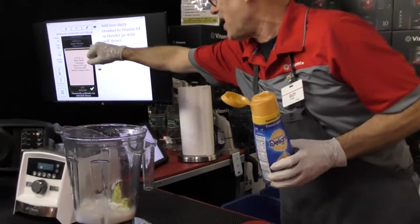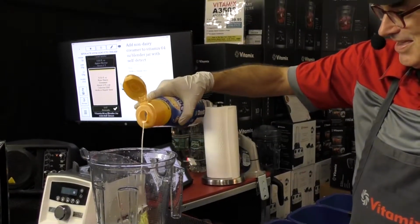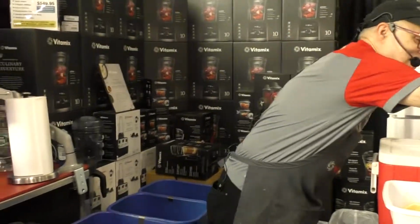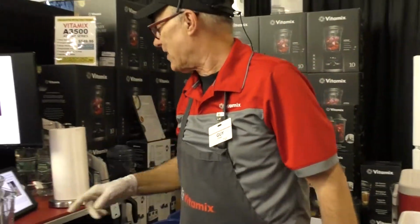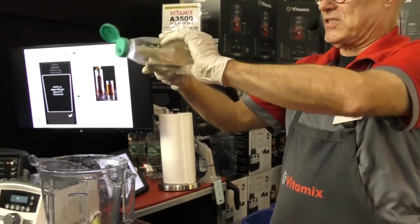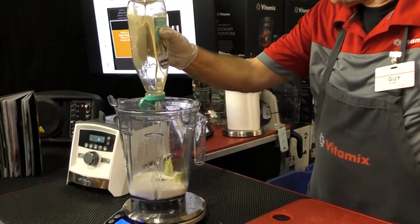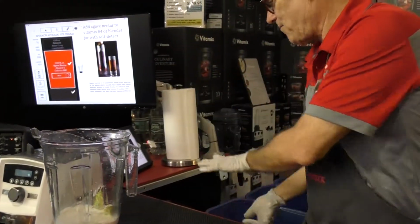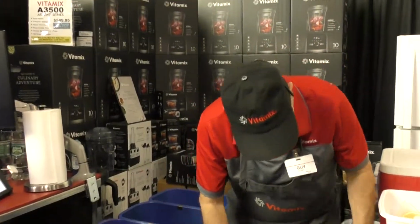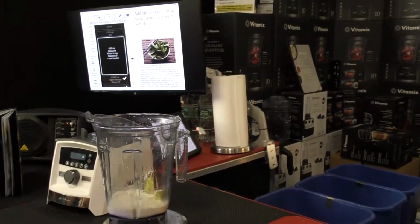Oh, you see how close I am? I almost got it perfect. There we go. Now it's perfect. It's not just practically perfect, it's perfectly perfect. I'm going to do a little agave nectar to sweeten it up. I have to squeeze every drop out of there, I think. Yep. Good enough. We'll retire that one. Spinach. Whoops, I skipped the spinach accidentally. Now I'm going to go over here to my spinach cabinet.